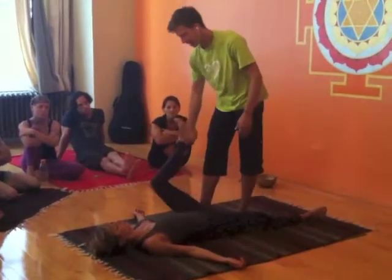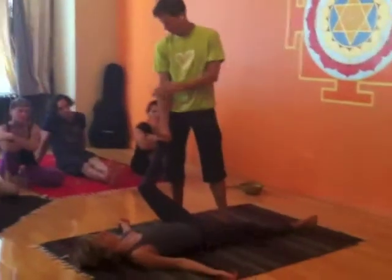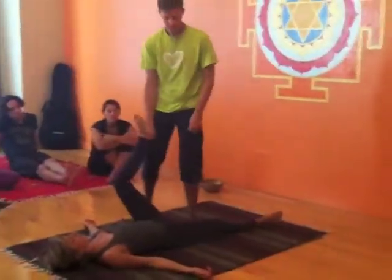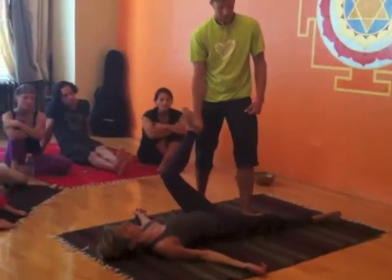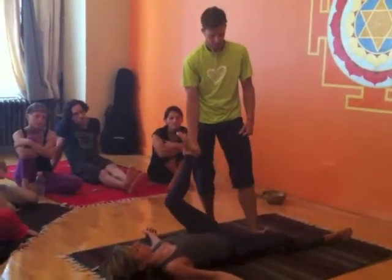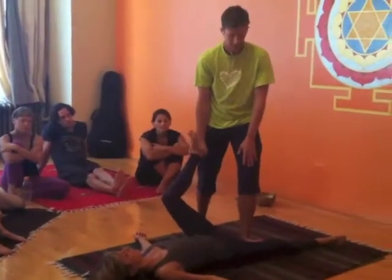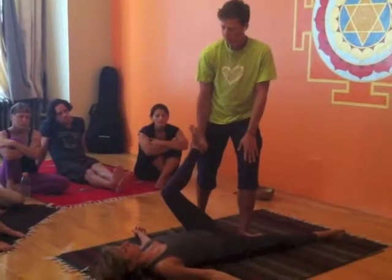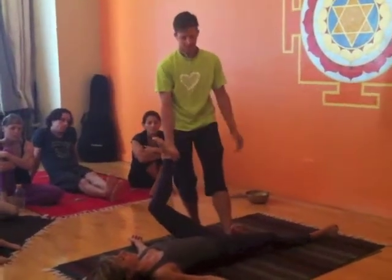I bend the knee into half happy baby here. For most people, it's more comfortable. And you can see my arm is straight. I'm relaxed. And I do the same thing here, heel on the ground. And I just lean my body weight into the front leg. So as I bend this knee, more weight shifts forward. As I release, I shift weight to the back leg.